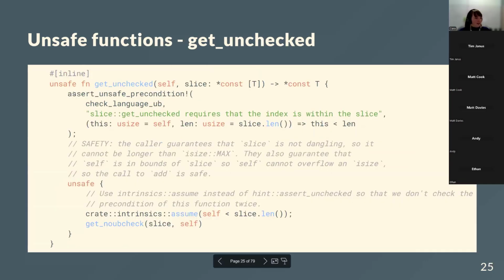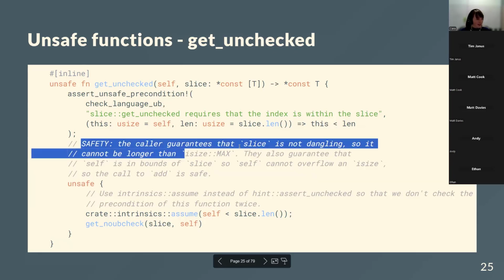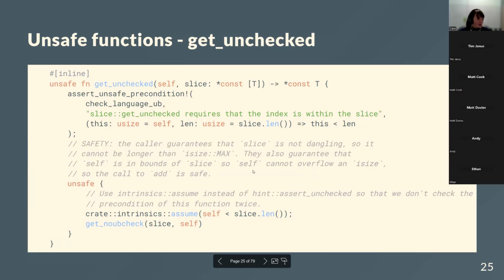And then within that method itself, you might have like an assert here that wouldn't fire in a release build to check whether you've actually satisfied those conditions. But in a release build, this is all you would get. You would just be doing another unsafe block, but not doing a check again on the bounds. And again, forwarded on the safety to say, look, the caller's guaranteed this, which means it has to be valid to do this check here.